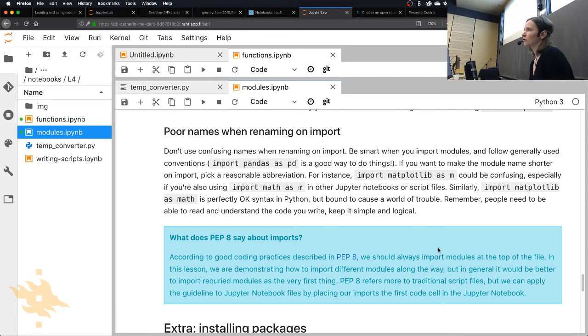Any questions about importing modules, packages, libraries? If you want super technical definitions, there are some links to the Python official documentation, but they're quite intuitive. By importing, we make functions and statements from other scripts available in our own script. And by documenting them, we help others understand how to use them.